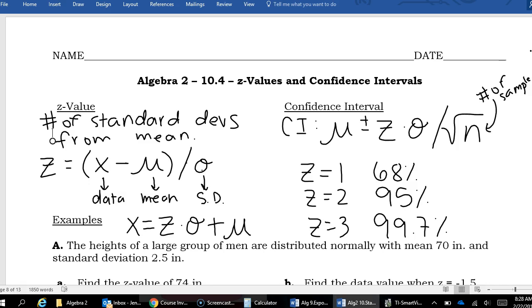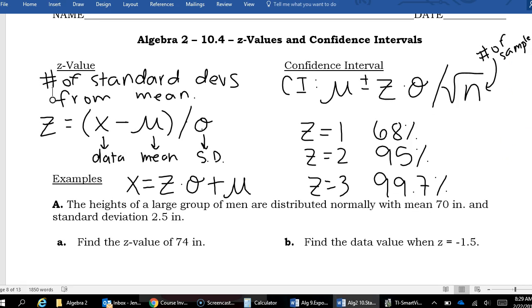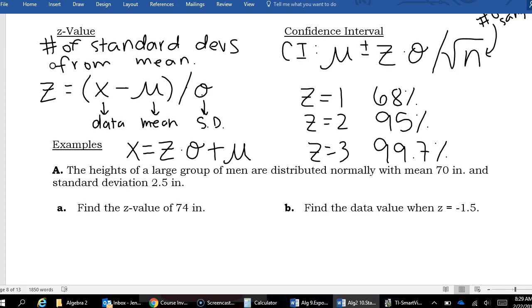You can use this formula to say, well, on race day, I'm 95% confident that my final score is going to be between blank and blank. Or you're taking a couple of practice tests, maybe the practice ACT. You can use this to get some practice scores and say, well, on official test day, I'm 68% sure that my score will be between blank and blank.